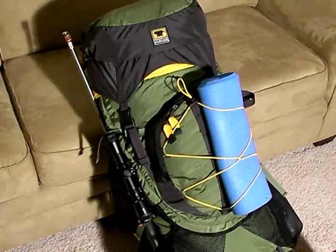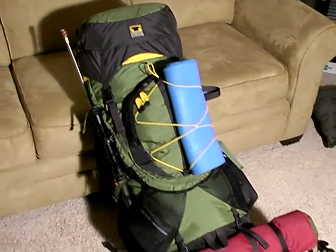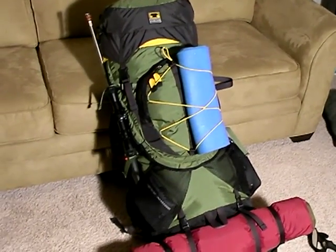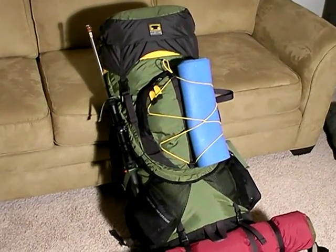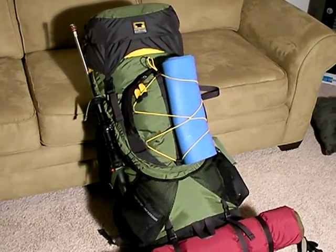I'll never sell it. And yes, there are times when an internal frame pack is the way you're just going to have to go. Your outing and where you're going is going to dictate that choice for you, and subsequently it's going to dictate what kind of gear you can take. And you're probably going to have to pare down your load to make it all fit and be balanced.